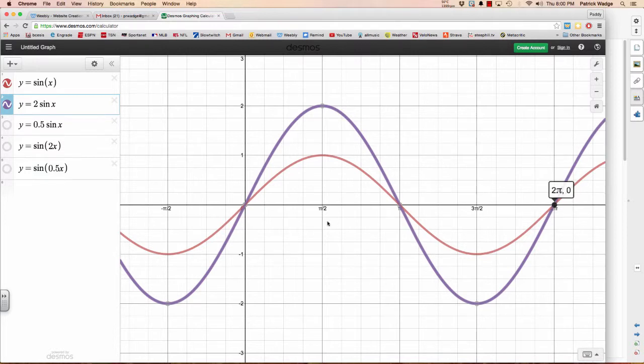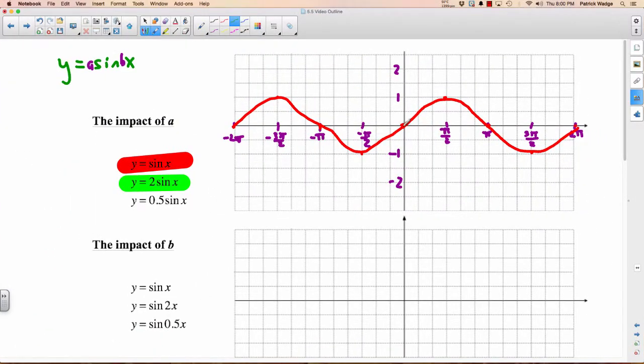How about amplitude? Well, in our initial one, y equals sine x, the amplitude was 1. Now the amplitude is 2. This is the big difference here, is that rather than going up to 1 and down to negative 1, you're going to be going up to 2 and down to negative 2. So we can do that very quickly. So it starts at the same point, it goes up to 2 this time, then back to 0, and down to negative 2, and then back to 0. Period stays the same, amplitude is twice as much. Down to -2, to 0, up to +2, back to 0.